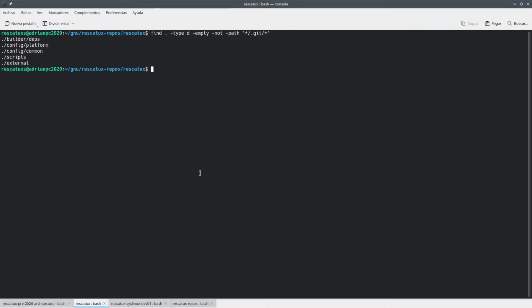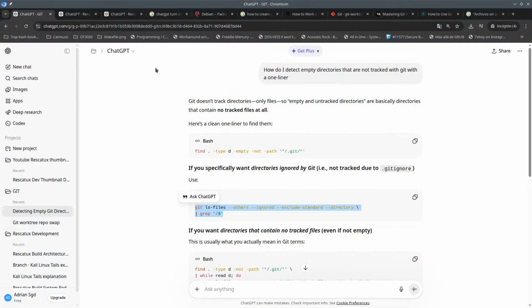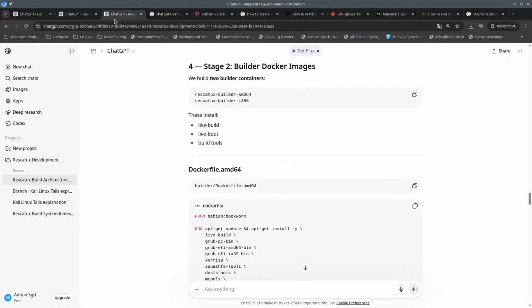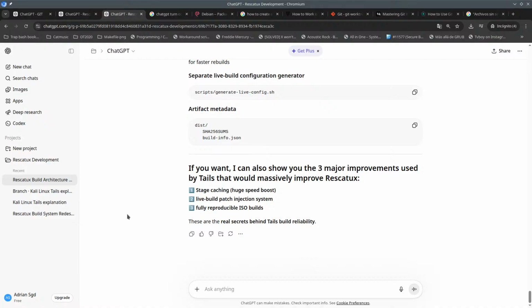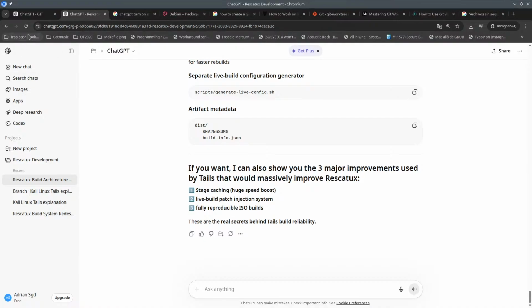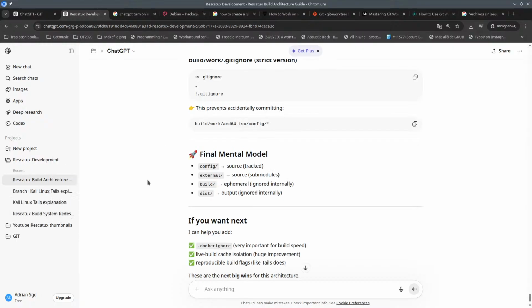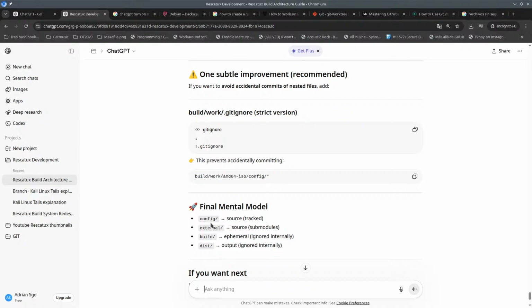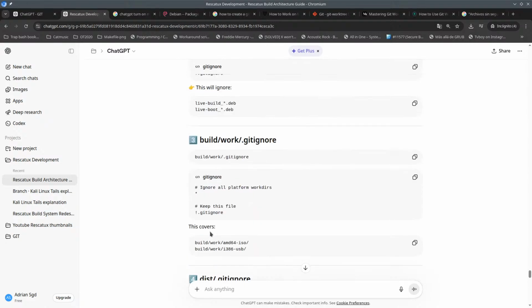So builder deps. Wait a second, builder deps. What the hell is this about? Rescatux build architecture. I think I need to just update this page and hopefully I can get the latest. So what is builder deps?